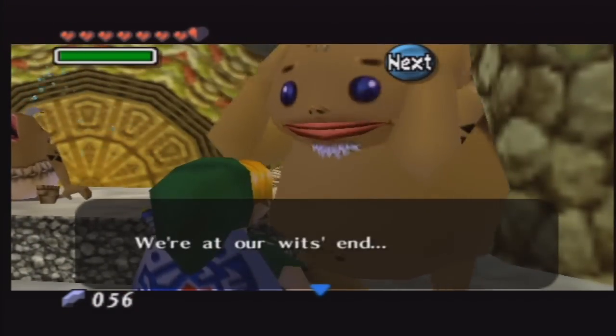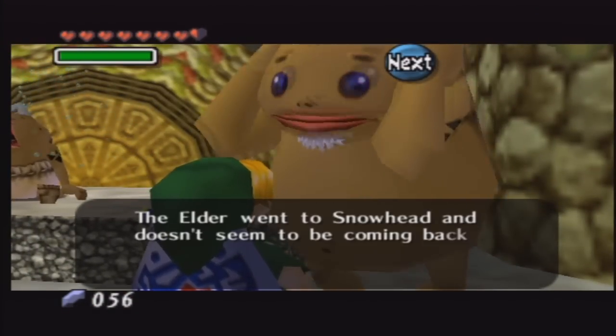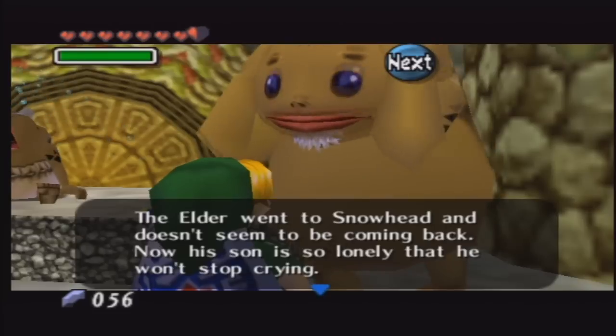You gotta say, we're at wit's end! The elder went to Snowhead and doesn't seem to be coming back. Now his son is so lonely that he won't stop crying.